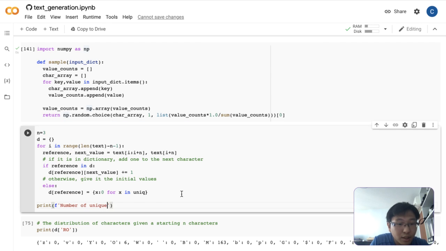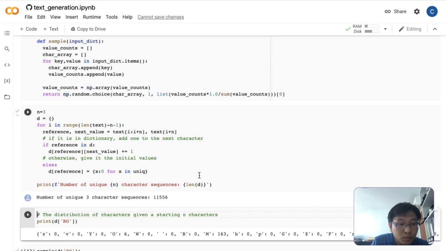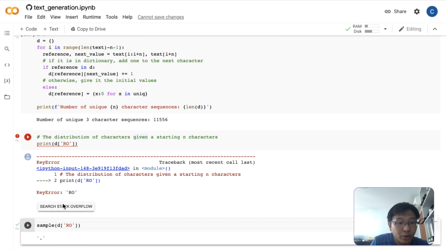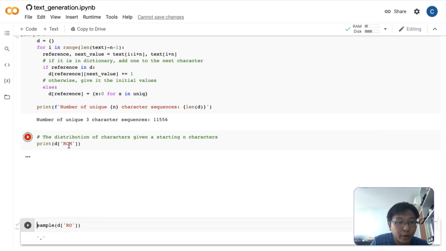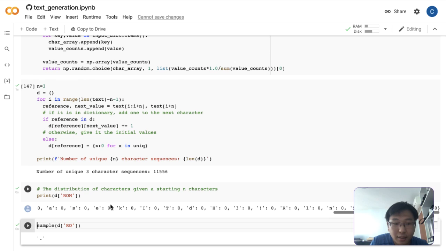Number of unique n sequences. Okay, good. So then our Ro will give you a wrong value. Rom, yeah, should give me this. It should have E at the back.